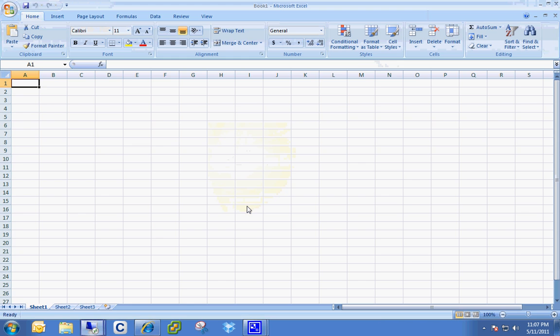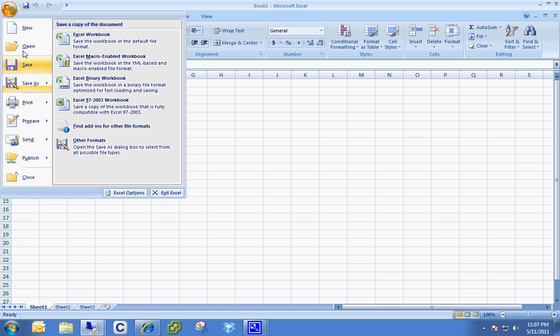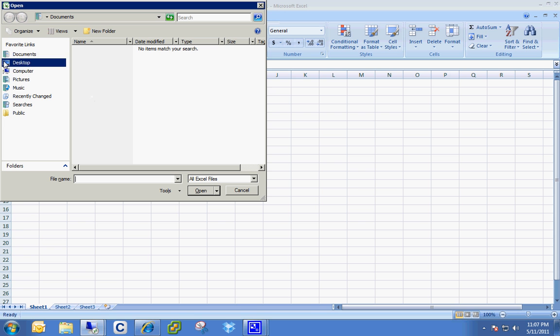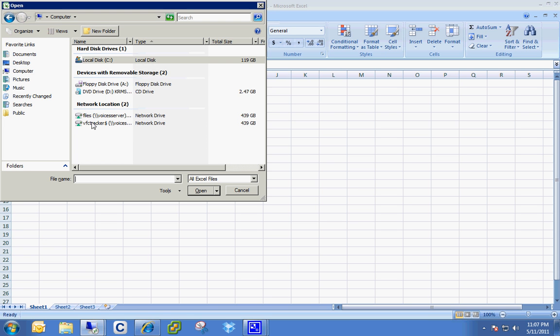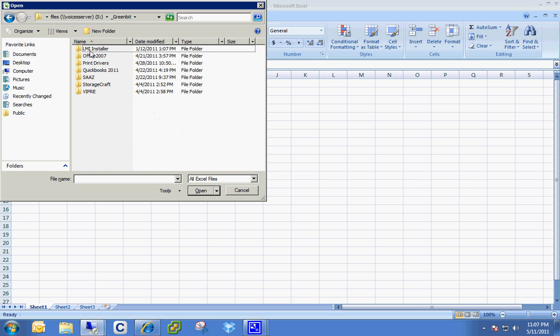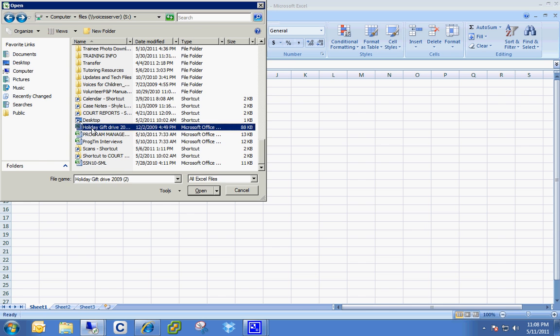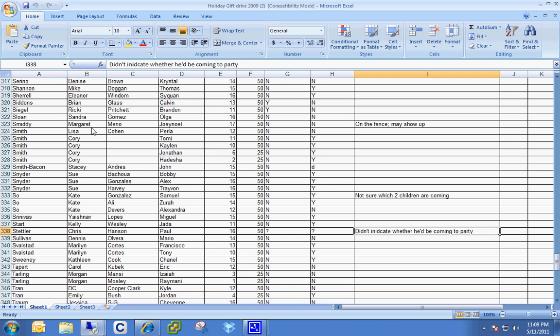If I go to Open, we're going to go to Computer, then to files on the server. I don't think I have an Excel file in here. Let's see if there's any hanging out here. Holiday gift drive, there you go. As you can see, it's blazing fast.